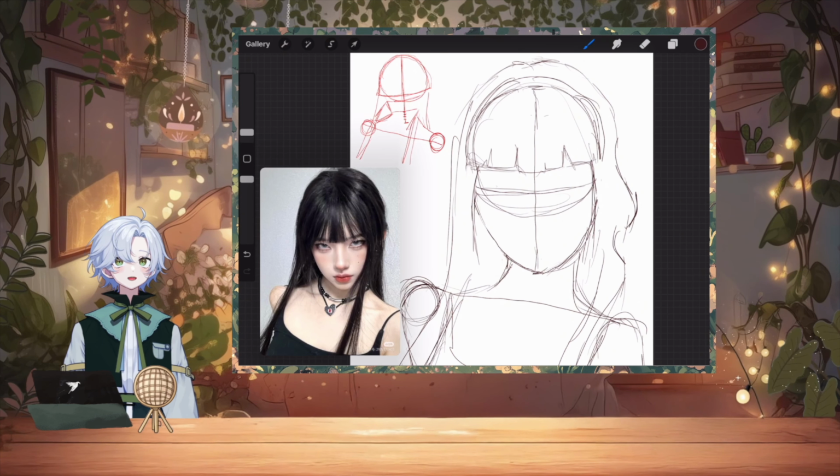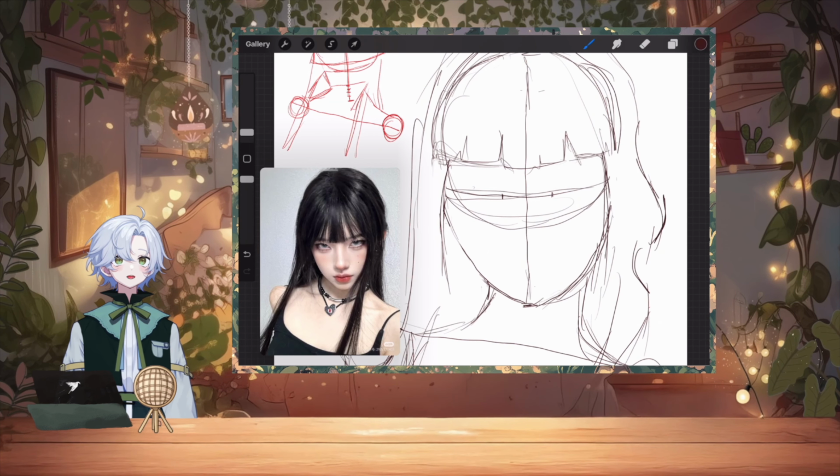Then I try to draw the eyes. Now I didn't show it on the guide, but the eye distance is the same as the eye length. So if an eye is like this, right?